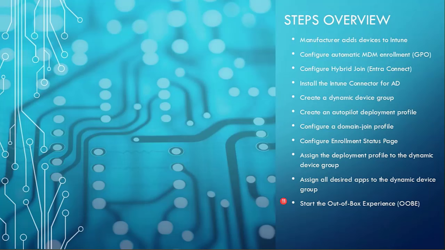The last step in the process is to actually start the out-of-the-box experience, the OOBE. This is where you boot up the computer that's already registered in Intune from the manufacturer as an Autopilot device. And you go through the testing and you see how it goes. You never start with all of your devices. I mean, that's just asking for disaster. You always start with testing, and then you go into some pilot devices.